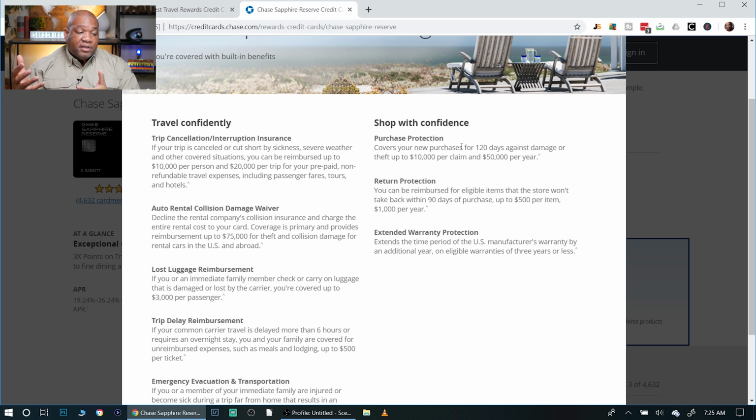If you go to a doctor in another country and you don't have insurance, obviously you have to pay. So with the Chase Sapphire Reserve, you do get up to $2,500 where they will pay for your medical treatment. We all go to these countries and they have the excursions and all that good stuff, and you want to get on a horse or do things that you don't normally do in the U.S. You might get injured doing that. And if you do, at least you have some way to make those payments. If it's $2,500 or less, then you're okay.